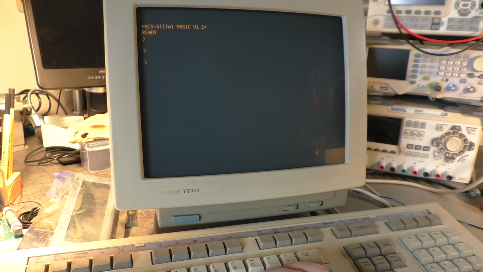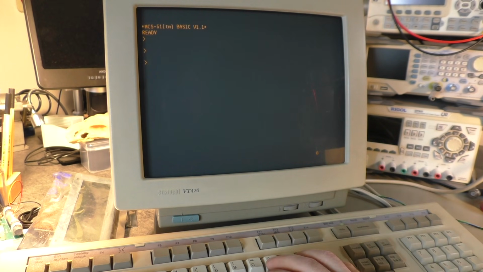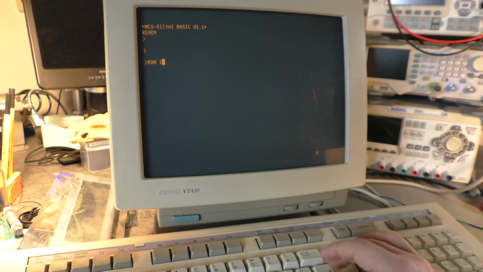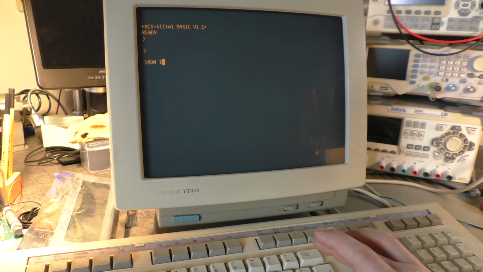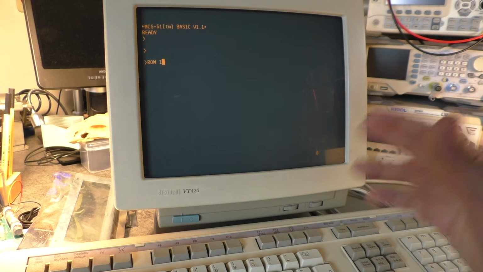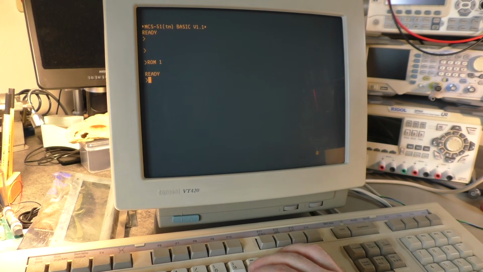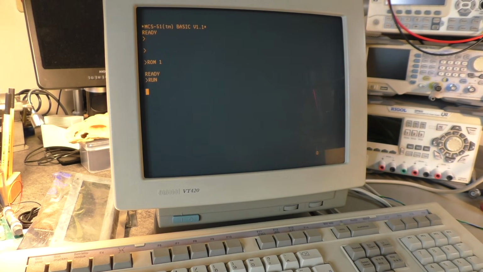Another feature I already mentioned was there is an EEPROM inside, so you can write your BASIC program and store it to that EEPROM if you want, or you can use a flash memory chip or an EEPROM or whatever. I stored one program already, and to start it I simply say ROM1. The programs are numbered automatically, so every time you store one it gets a higher number. You have to remember that number because there is no easy way to do a directory listing or a file listing here. It just says ready, so I assume it has loaded the program, and I say run, and what it does is the following.